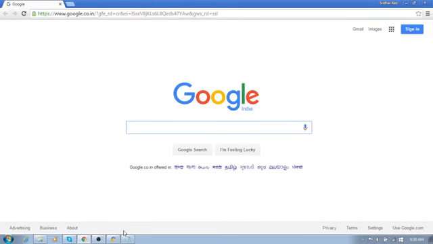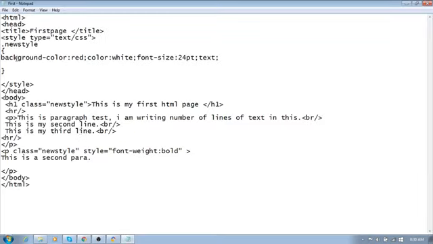So when you don't put font weight in the style, it is using the font weight property of the H1 tag. By default in the H1 tag, that is bold. We have only background color, and the other things are font size and color. So whatever settings you have here, it is taking and displaying with that. But as far as font weight is concerned, it is taking the default value. For H1, font weight is bold. Similarly, for the paragraph, font weight is not bold.